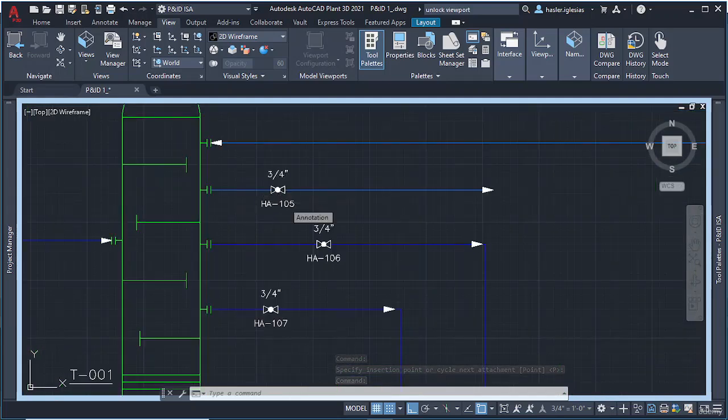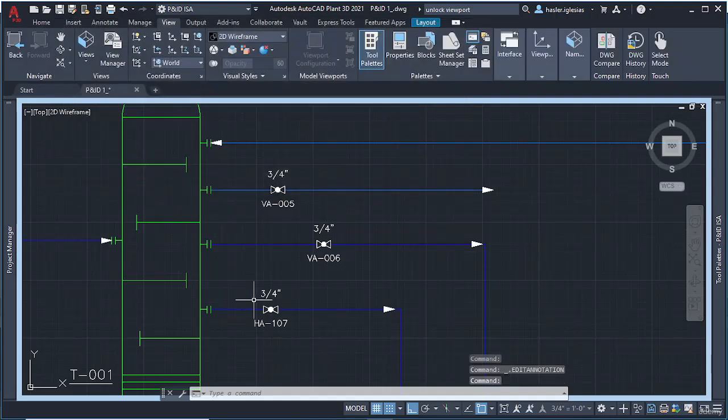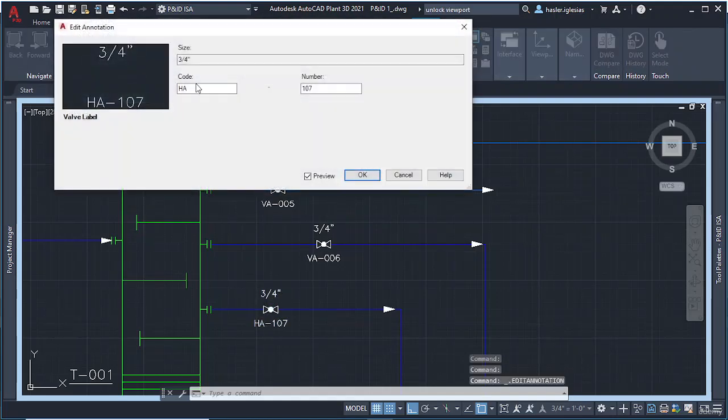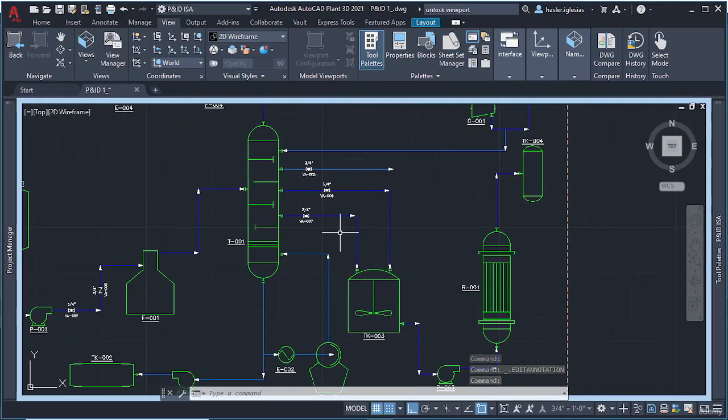I'm going to change the tags. Remember, this is going to be VA005, VA006, and VA007. Okay, I have one additional valve.